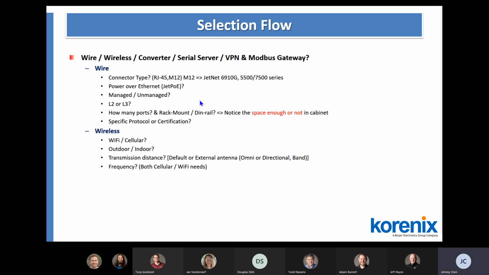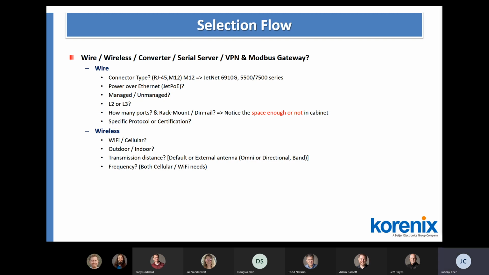For the wireless product, first we have to check whether they want to use Wi-Fi or cellular. And they need an outdoor or indoor device, and the transmission distance, because of the coverage difference between the default antenna and the external antenna.